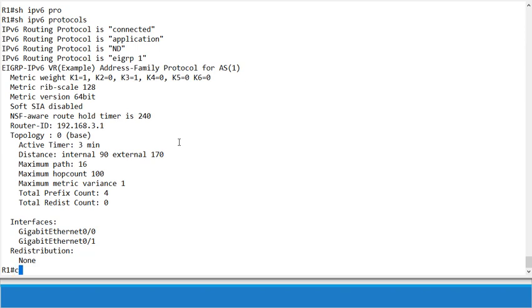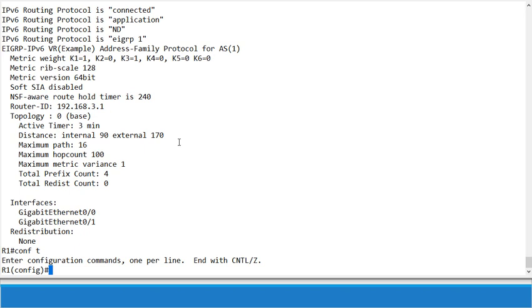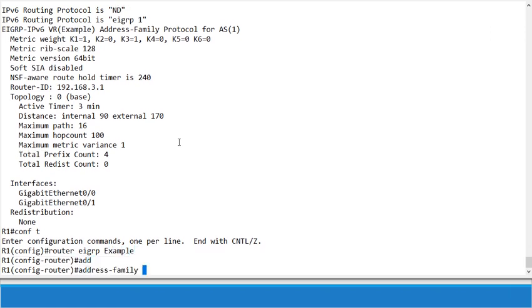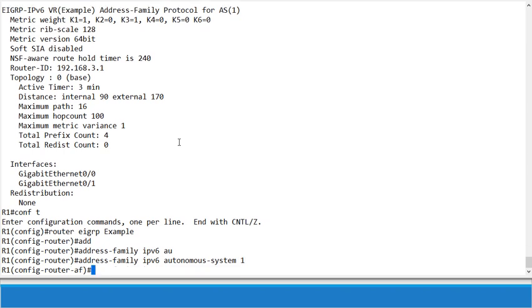I won't repeat this through all the routers. I'm just going to do it on this one. Config T, router EIGRP example. Now we go into the IPv6 address family and we're going to make the interface passive. We just specify the interface, since we defaulted for IPv4. We'll do it the other way for this one.